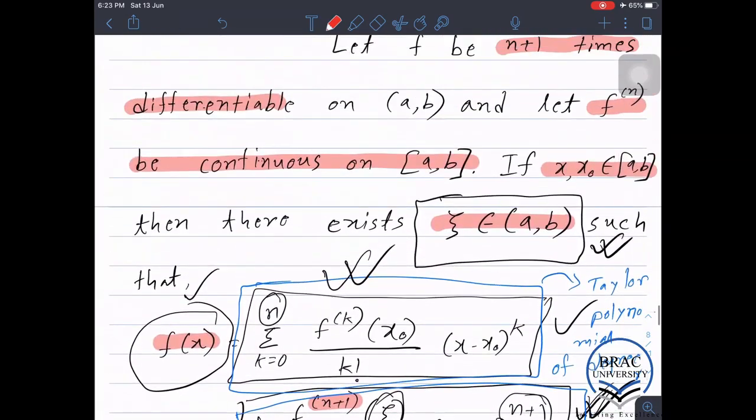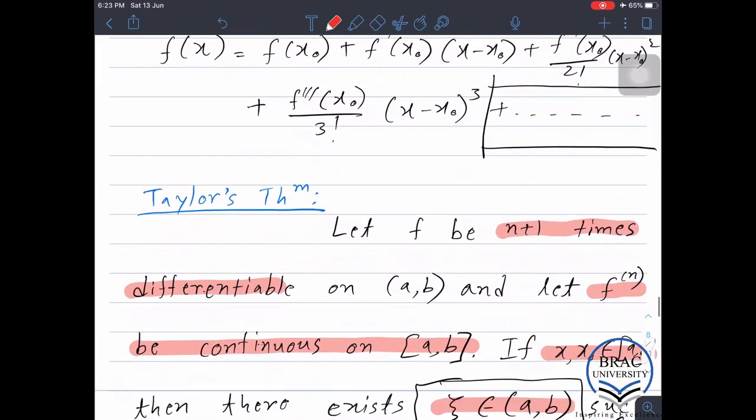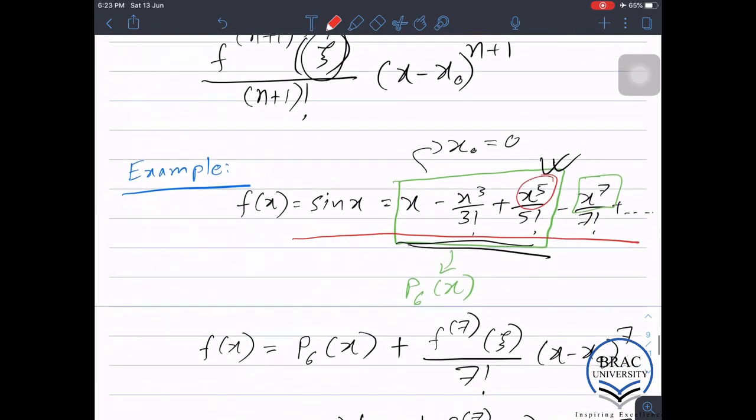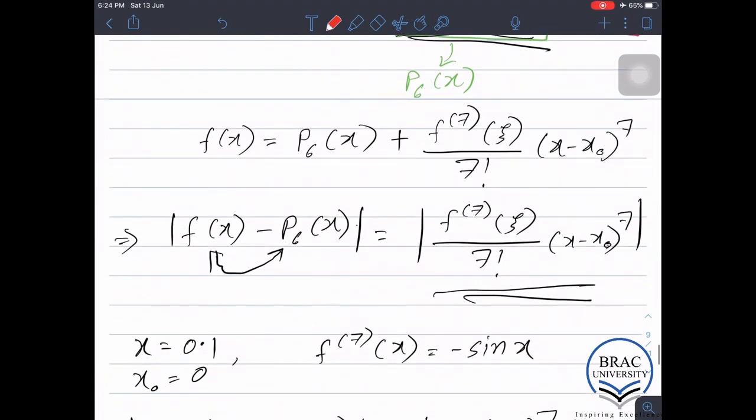So the main idea is that from the Taylor series we get an infinite series, and what we do is stop at some point and get a polynomial, and the rest of the terms give me the error function. The error can be estimated with some unknown xi, and we don't know the exact value of this xi, but we can get an upper bound of the error with this calculation. Okay, in the next video we will jump into polynomial interpolation with some technique. So this is the end of Taylor series.